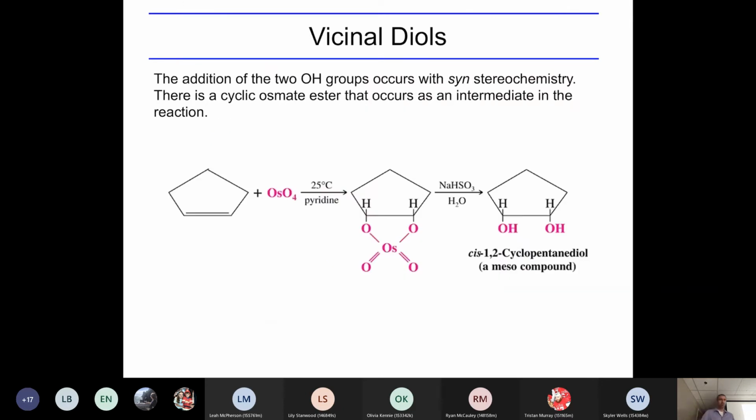So what happens with the osmium tetroxide or the permanganate, basically same mechanism, is the osmium tetroxide comes in, it forms this weird kind of 5-atom ring with carbon-carbon, oxygen, osmium, oxygen. It kind of just lands, and the two oxygens form bonds with carbons. Give you this thing. And that is broken up with sodium bisulfite, NaHSO3. NaHSO4 is bisulfate, so this one's bisulfite. And because of the way this added, it added both together at the same time. You end up with the cis product, and the addition we say is syn.